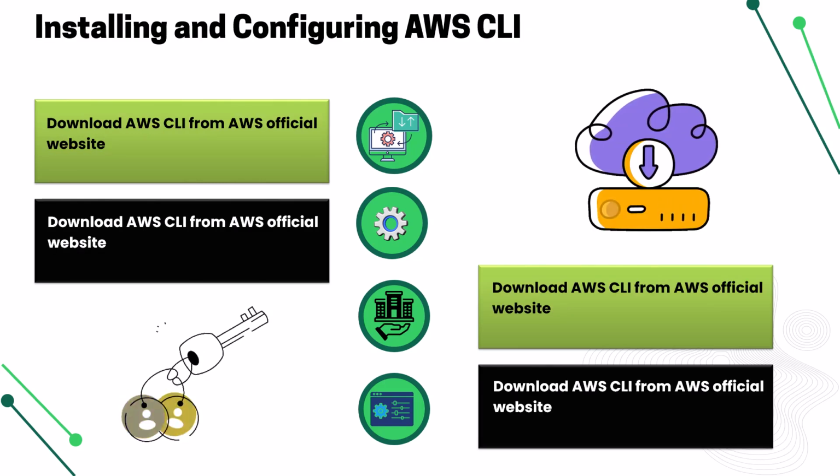Installing AWS CLI is like getting the remote control for AWS. Without it, you'd be manually flipping switches. The installation is straightforward. Download, install, configure, and test. And if something goes wrong, don't panic, just retrace your steps.